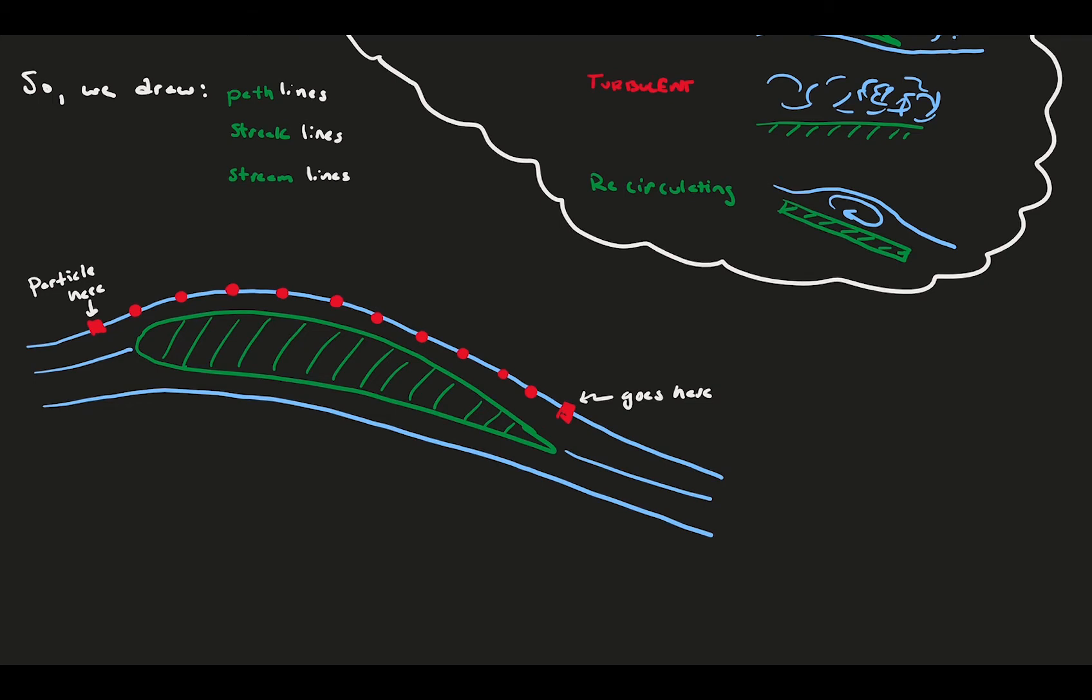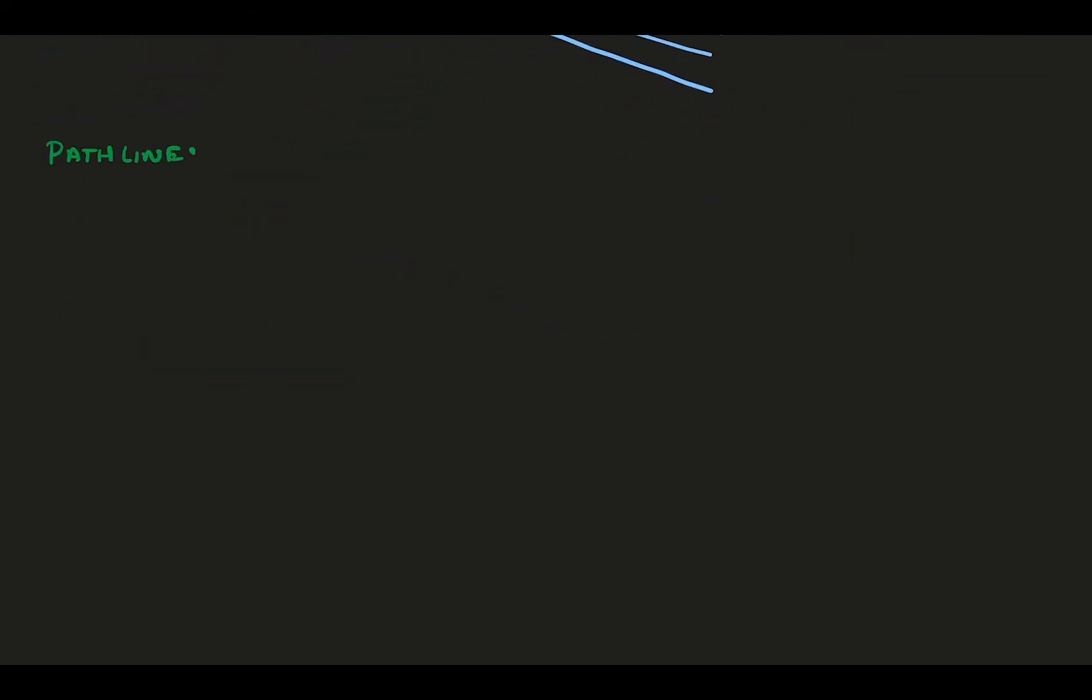There are a number of lines to represent the flow. These are called pathlines, streamlines, and streaklines. Let's compare the three and determine which we might find most useful in a flow situation. First, we have pathlines. Consider a flow in three dimensions that also varies in time, so it's an unsteady three-dimensional flow. Now, we take a small probe that has the ability to inject a small particle that we can see clearly and follow at any point in time. We inject a particle, and it follows a path that's represented by the red dashed line. If we inject another particle at a later time, we get a different particle path. And a third particle gives us a third path. These are the particle pathlines, which represent the path of a particle that, at one point in time, pass through point A, representing the probe location.